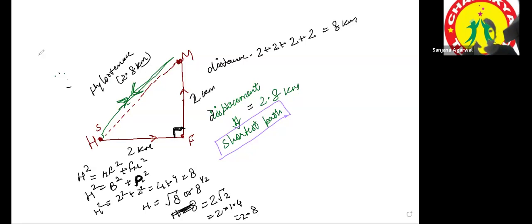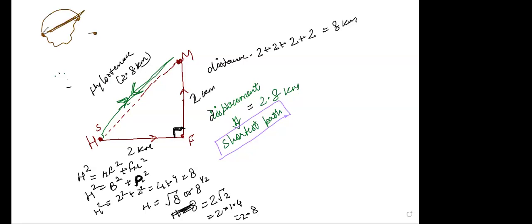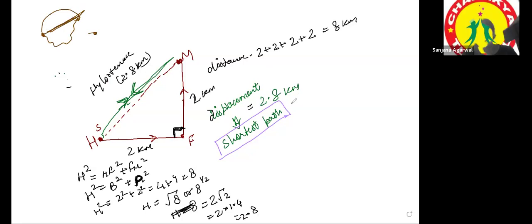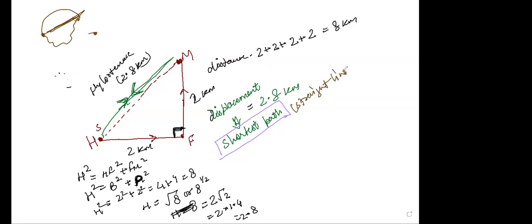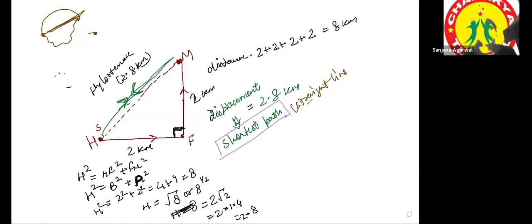If I simply give you, on a piece of paper, just 2 points and ask you to draw a line, can anyone draw this? What will you do? You will always draw this line, isn't it? Shortest line. Yes? So the shortest path is always the straight line between 2 points. That shortest path between any 2 points is the displacement.